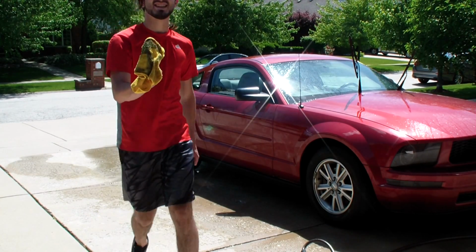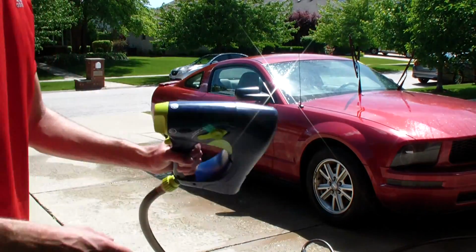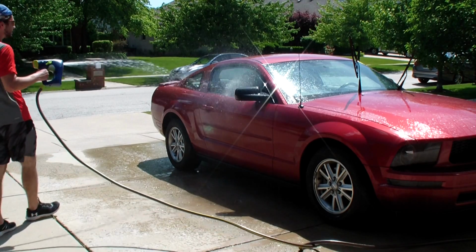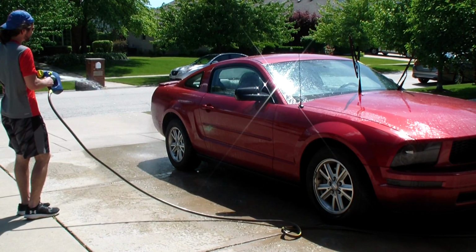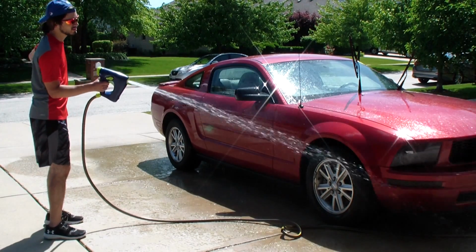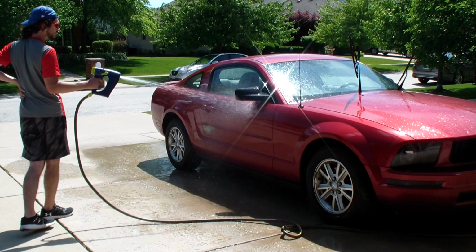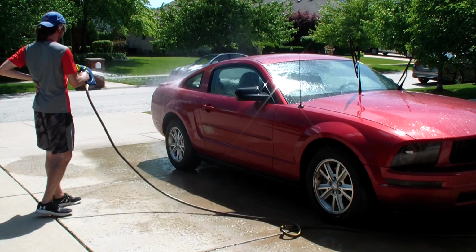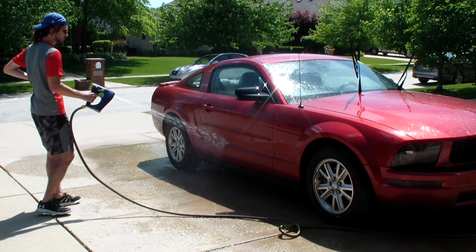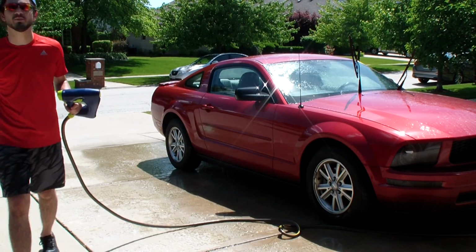If your towel looks like this after being cleaned, you know you scrubbed quite a bit off. Then just give it one more rinse. And it should be clean now.